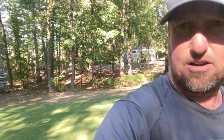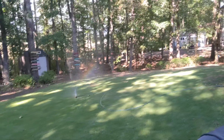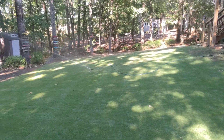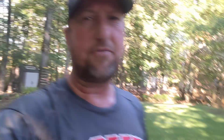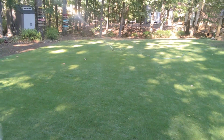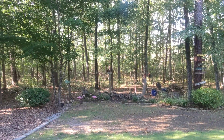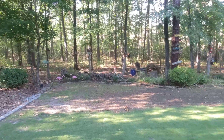I'll show you the view from down here of the zoysia. Right now it's a maintenance game with leaves. I will have tons of leaves down here. What I do is blow them down to that end, then blow them back out to the woods at that end. And this dirt spot down there is going to be fescue.